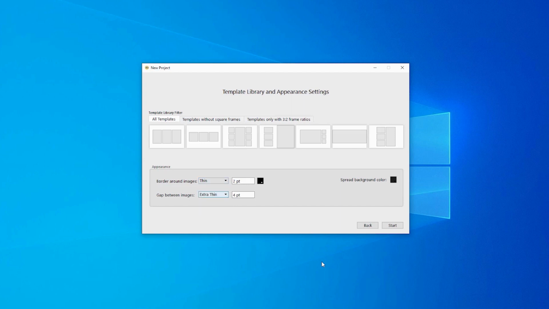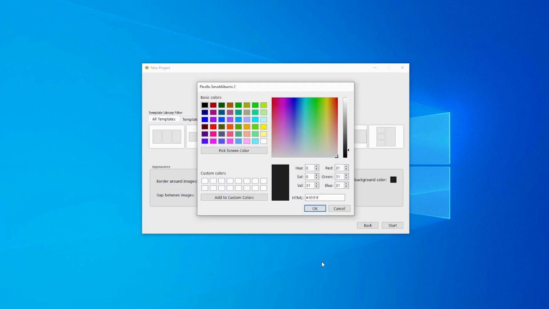So the gap between the images also, you can make it extra thin, thick, and the like. I like it extra thin so that it will be close enough. I don't want it to be far apart too much. All right, so you can give your background, your spreadsheet, a background, black color or white color. I like black color because the borders will be in white and it will be able to pop out. So you may want to change your color to anything, which is fine by you. But I like to leave mine as black.